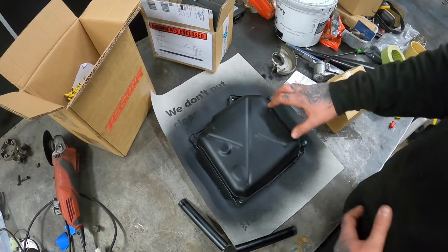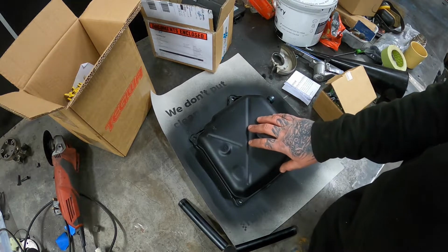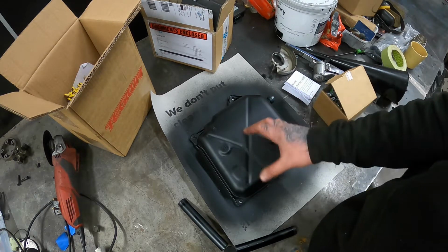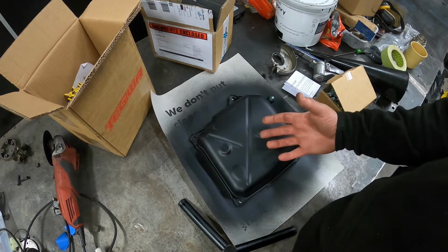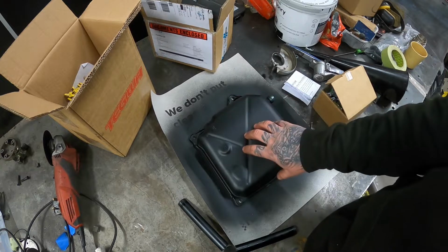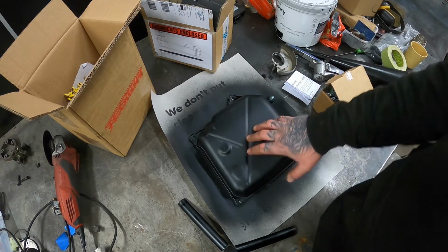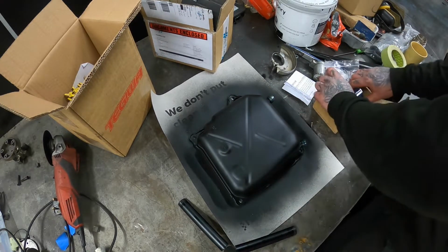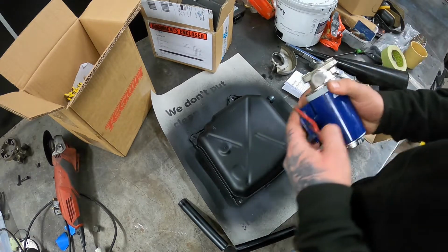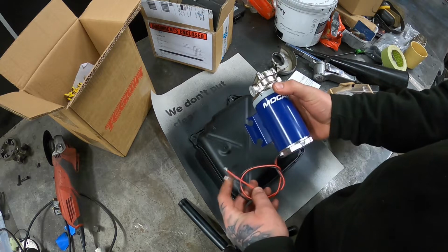But what's going to happen is, obviously inside the sump, this is not under pressure. So this is basically like a reservoir where it takes the oil from before everything happens. So this is why it's ideal to take it from here, but obviously the only problem is you do need something to circulate it. So this is what's going to do the job.